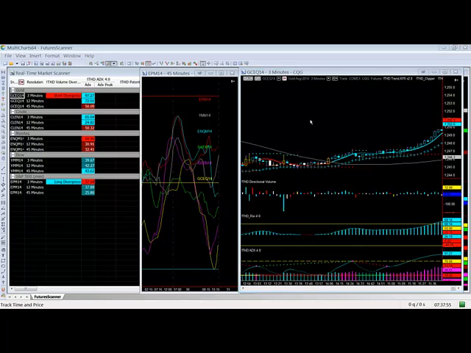Now I want to go over the chart indicators. Some of these I have on my chart when you come into the trading room, and others I do not. So the first one I want to start with is the moving average, and you can see this is a white line on my screen, and we also have a blue line. So anytime the fast moving average crosses above the slow, it will turn to blue.